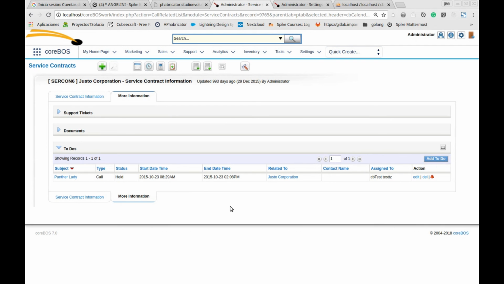But the three ways of setting a relation between two modules are like this. One, many-to-many: you just go into the layout editor, add the relations list, and that's it. Because many-to-many relations are saved in another table, they're totally module independent, and that just works. One-to-many: you have to add a relation field on the one part of the relation. You can do that in the layout editor. You set up the relation, and it will set up the related list on the other side.